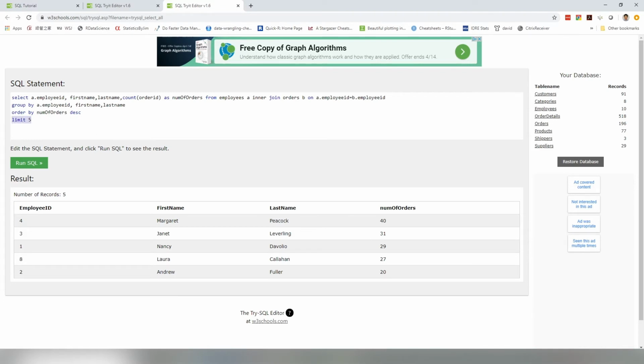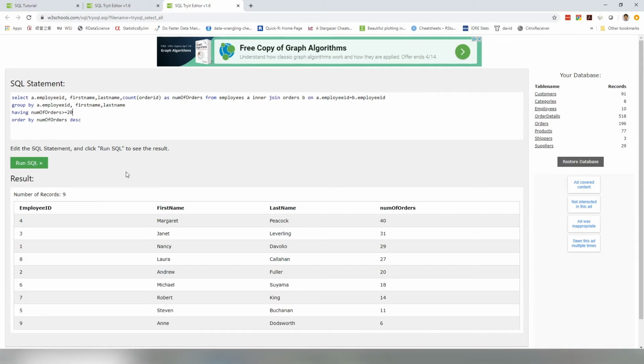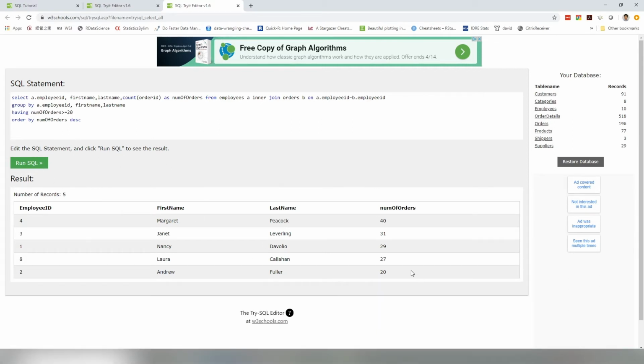Say we use HAVING, like this: HAVING number of orders is greater than or equal to 20. That will also give us 5 rows here. If we do not have this condition, we get many of them, but with it we get 5 of them. But this is not correct.